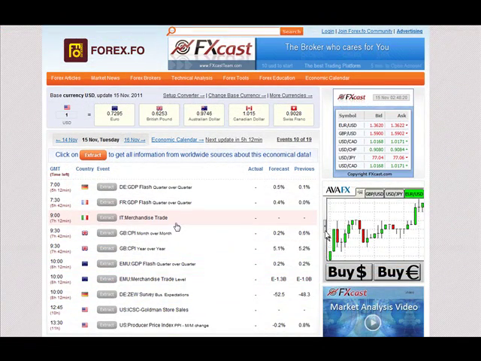So you asked for what's going to be the catalyst. Well, let's take a look. We've got GDP for Germany. We've got GDP for France. We do have some inflation data for the pound, but we also have GDP for the European Union. We also have the ZEW survey for Germany. So definitely some things that can impact the market here, so we may see some of our pairs get out of those ranges.